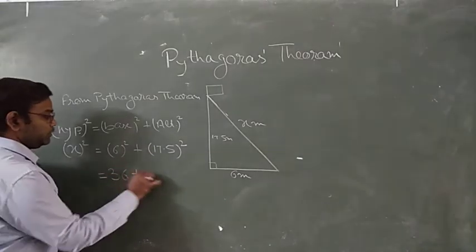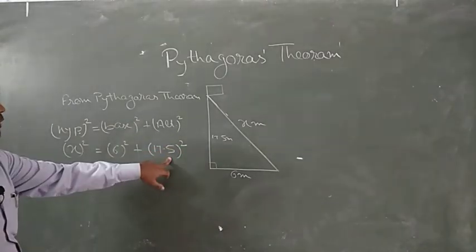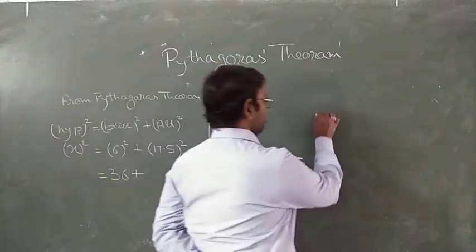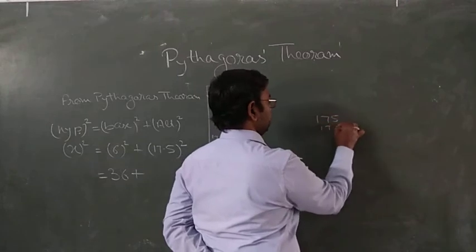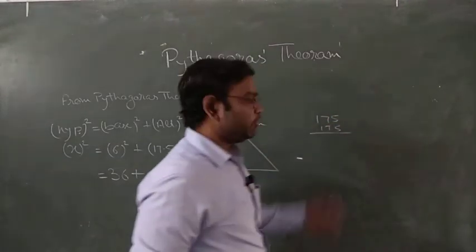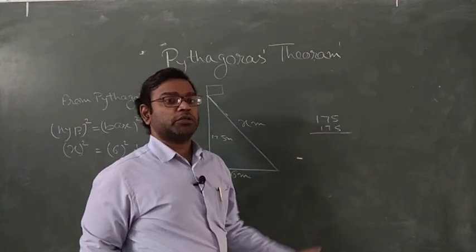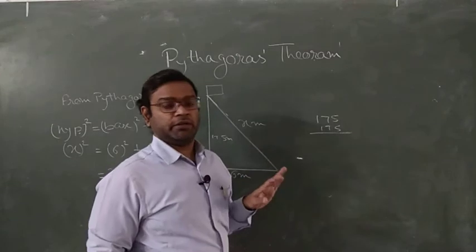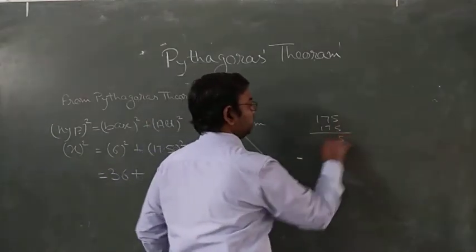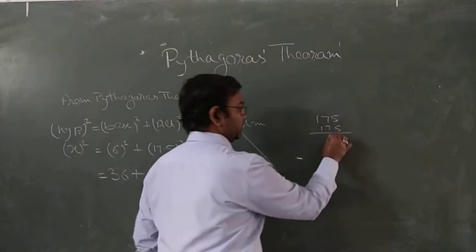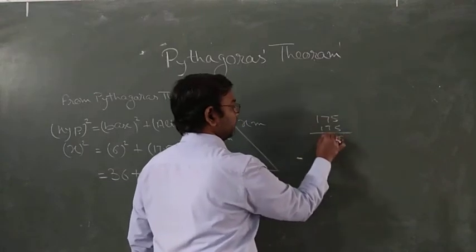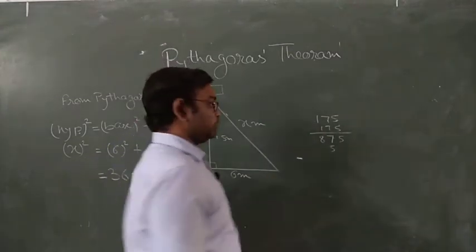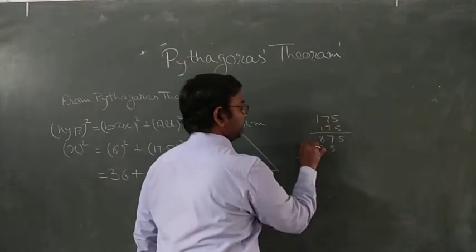So let's start. It's 17.5, so we have to find out the square of 175. Multiply simply. If you multiply like a class 2 or 3 child, you can easily find out the result because you know all the tables. So 5 5s are 25, 2 carry 5, 7 5s are 35 plus 2 is 37, 3 carry 5, and so on, we get 30625.